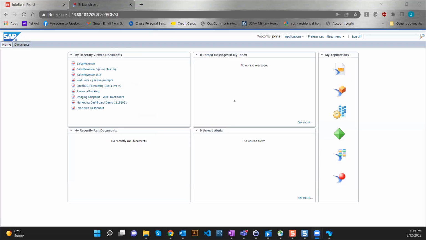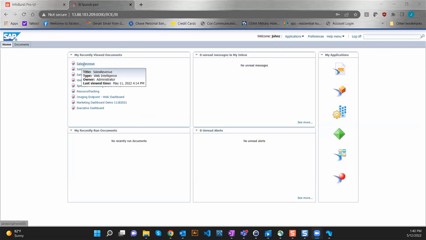Cool. So we're just going to jump right into this because it makes a lot more sense just walking right through it all. So what we're going to do today is I'm going to take a BusinessObjects Web report, consume that report in InfoBurst, and then take that into Squirrel, consume it into Squirrel, and create a quick little application and show you how quick and easy it is to do that.